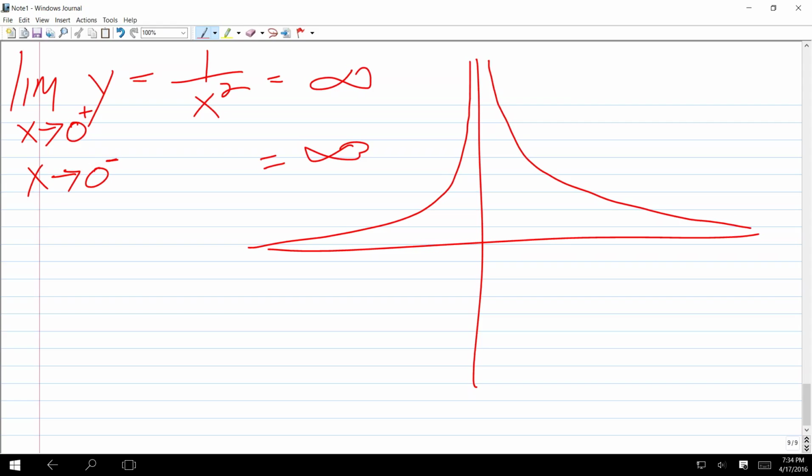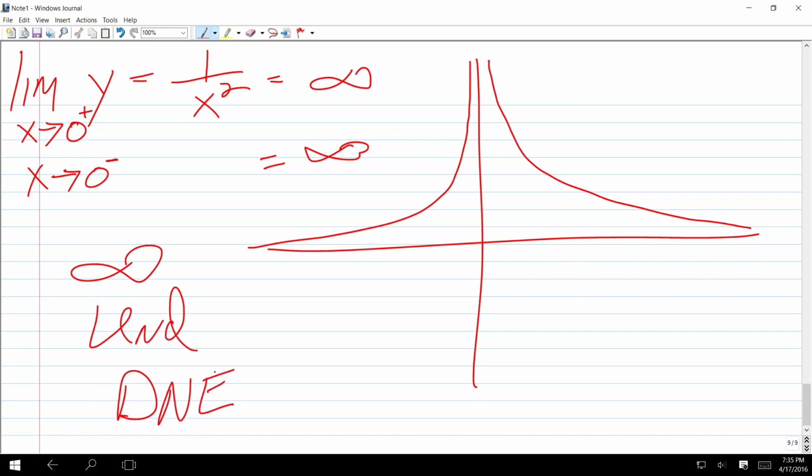I'm not sure that you can say the limit is infinity, because that tends to imply that infinity is a number. But you can say the limit is undefined, which means the same as infinity, but does not mean the same as does not exist. Those three terms do not mean the same. Infinity can mean the same as undefined, but DNE merely means that the limit from the left and the limit from the right are not the same. So the limit doesn't exist.